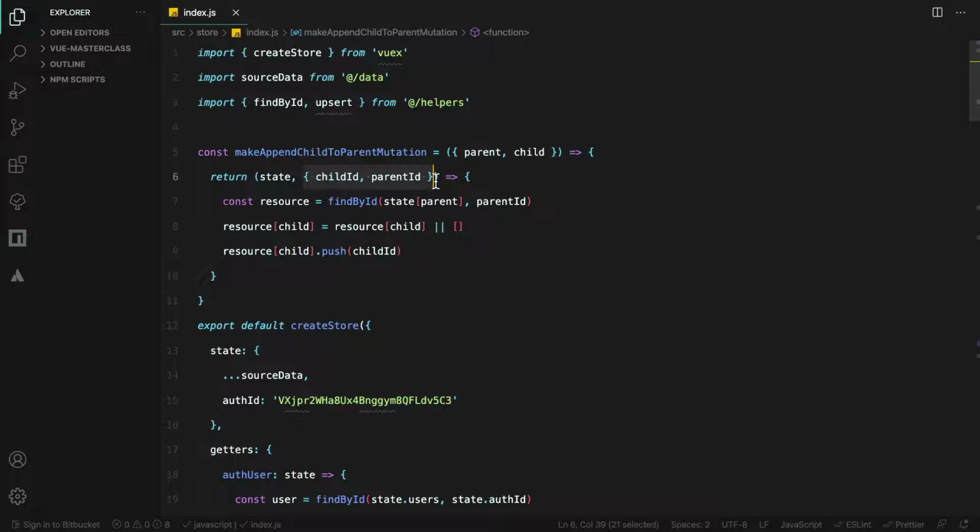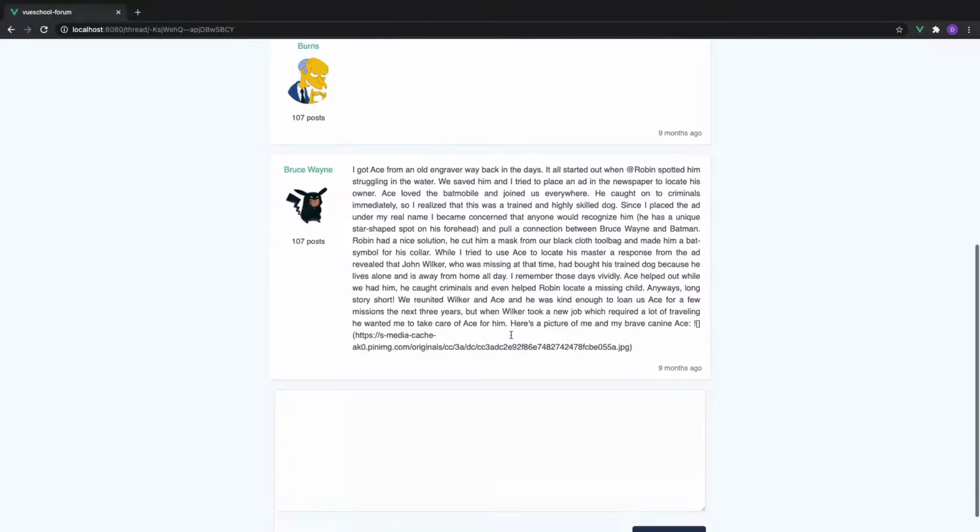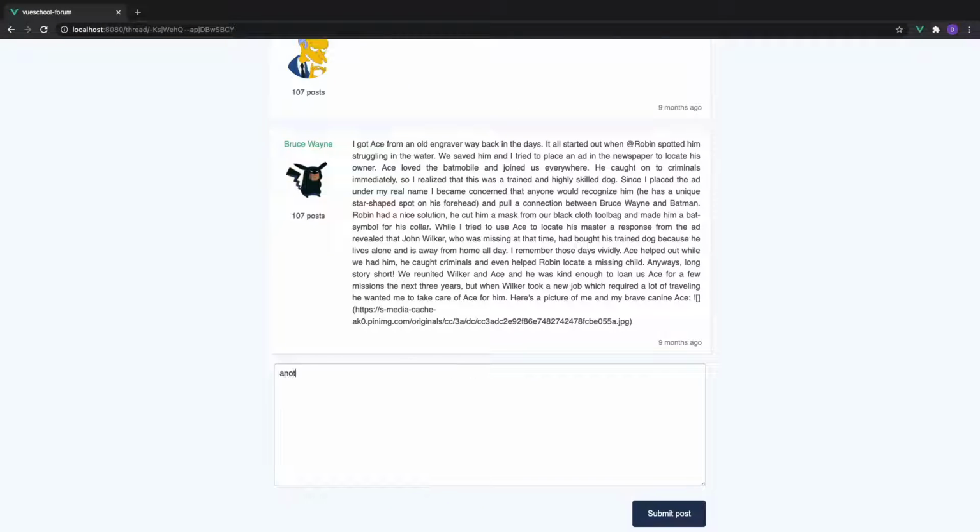So let's update the code where we commit this mutation. Let's give it a shot in the browser by creating a post. And it works fine.